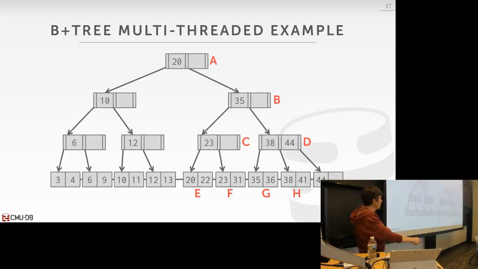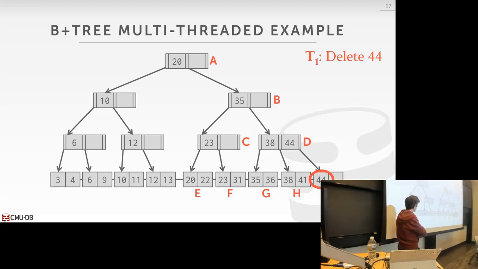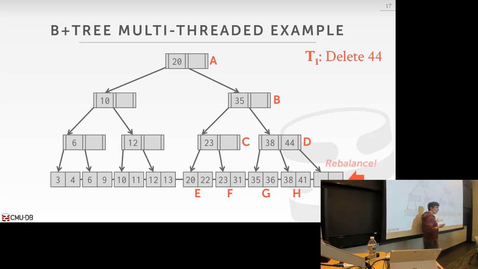So let's look at a high-level example here. We're going to focus on this side of the tree. I'm just labeling the nodes A, B, C, D, E, and so forth on the leaf nodes. Say we want to do a delete on 44, down at the bottom. The first thread is going to start at the top. We just do the traversal we talked about so far, where we look at the separator keys, figure out whether we want to go left or right, and move down to the child node based on that. Then we get down to this leaf node here, and we can go ahead and delete our entry. But now we see that our node is less than half full. In this case, it's entirely empty. So therefore, we have to rebalance. In this case, instead of doing a merge, we'll just copy over a key from one of our siblings.